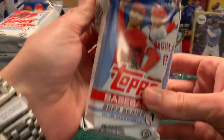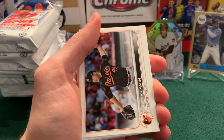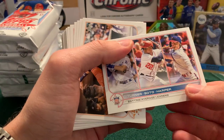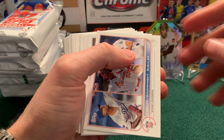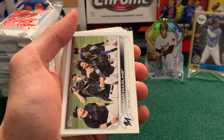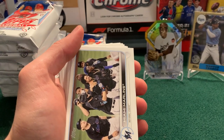So let's continue with the right side. We have our home run leaders — and my base stack is already becoming unmanageable and we were only two packs in. This does not bode well for us in the future. Keegan Aiken. We've had this exact collation before — batting leaders, Liftoff, Bader, Luzardo — we've had all of this before. Double bath. That doesn't bode well when you're already getting the same collation so early on.